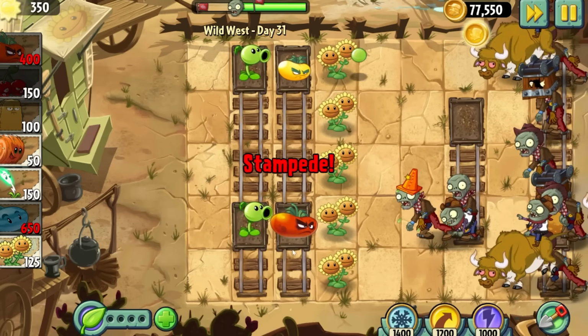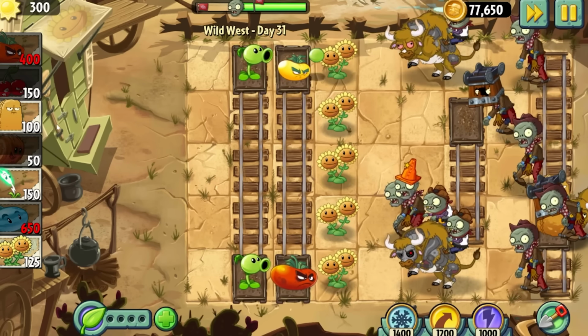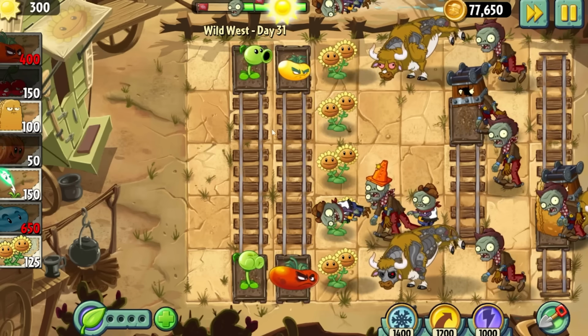Ultimato and Tumbleweed's great harmony with the mechanics and zombies in this world, paired with the abundance of balancing the existing Wild West plants, justifies an A tier ranking.